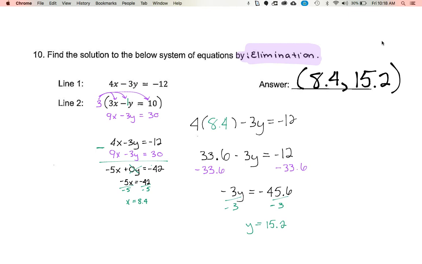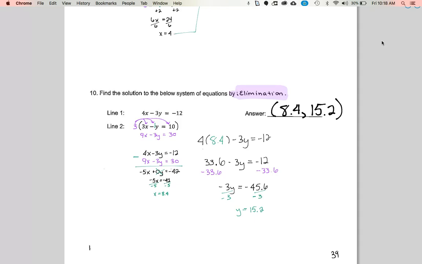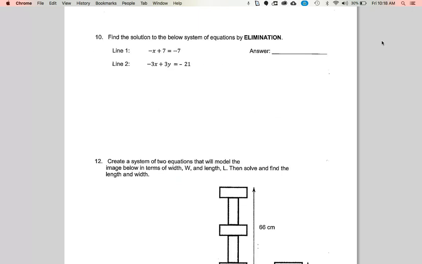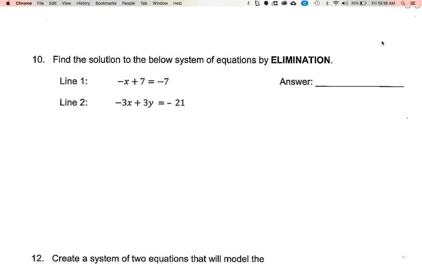I'll just pause right there for a second so you guys can take a look at that. Johnny, yes, Paul, you see number 12? Yeah, we're going to skip number 12. So I think we actually have one more problem to do together. That's it. All right. Does anyone need me to go back or pause back there a little bit longer? No, but go ahead. Yeah, there's a mistake on this one.